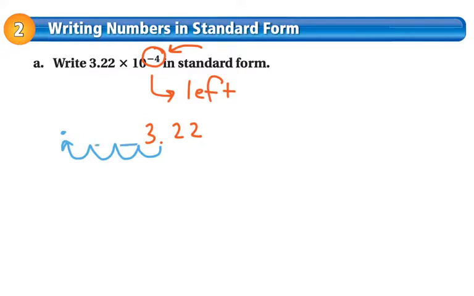Of course, we ended up with a couple gaps here, which we've seen in a lot of scenarios in math. Those always get filled in with zeros. And then we can rewrite this value, 3.22 times 10 to the -4th, actually as 0 point, and then we have 1, 2, 3 zeros, and here's our 3, 2, 2. And there we have it. We've rewritten our first one in standard form. So again, negative exponents, the decimal moves to the left. And our next part, we'll see one where we move to the right.